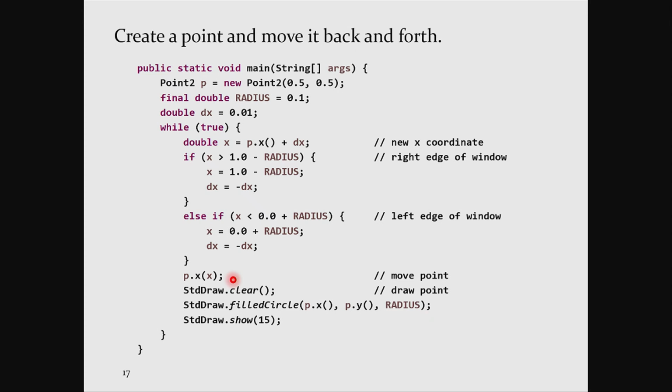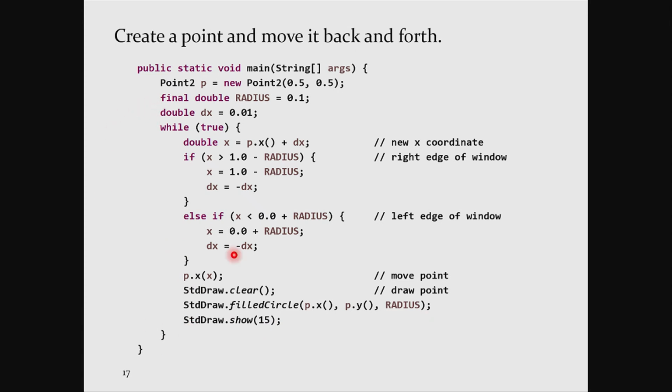And then I'm going to draw it. There's a class that's distributed with the notes called StdDraw. It's not a class I wrote. It's actually a class that's written by some computing science people at Princeton. StdDraw has a bunch of methods that let you easily draw things to the screen, to a window. The way you use it is you clear the screen, you draw your circle, and then you tell it to show the circle for a fixed period of time. That's 15 milliseconds.